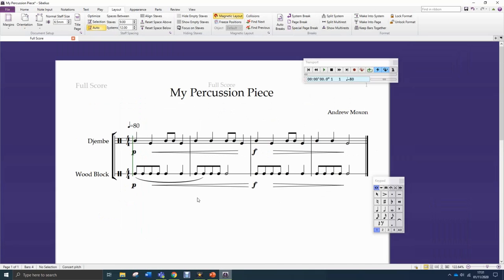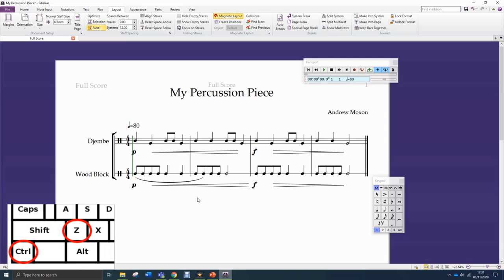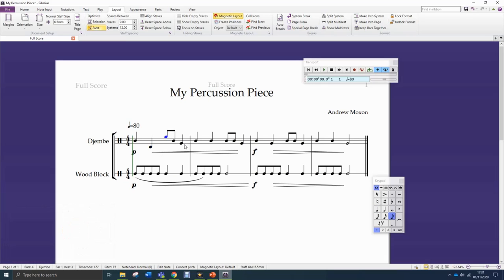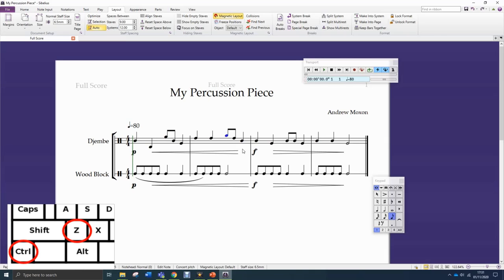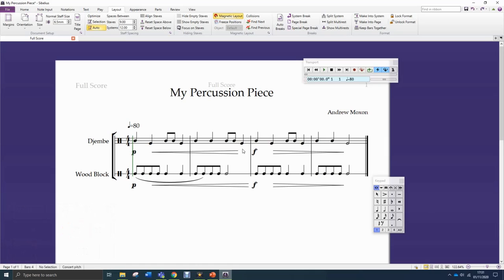Finally, one other really useful thing is that you can use Control Z to undo actions. So if I just move a few notes around, I'll move the whole bar into the wrong place. You can see that I've sort of made a bit of a mess of some of the file here. If you press Control Z, it slowly undoes each action that you've done wrong. You can go back through. So you keep pressing Control, keep pressing Z, and it will return a mistake that you've made back to what it was beforehand.